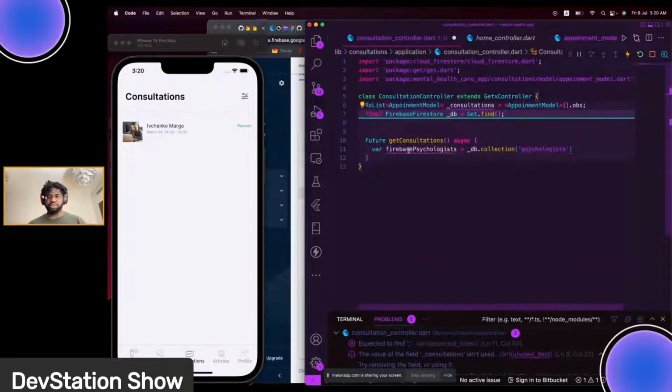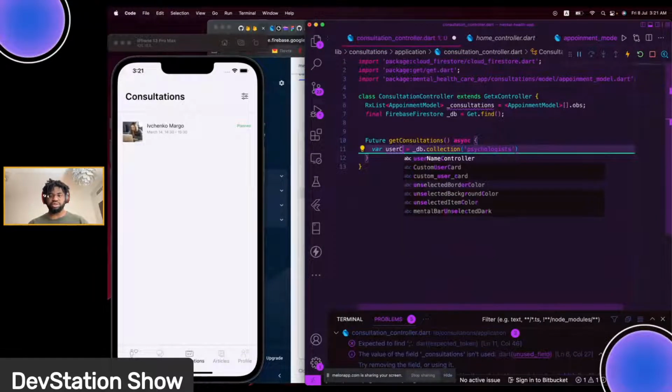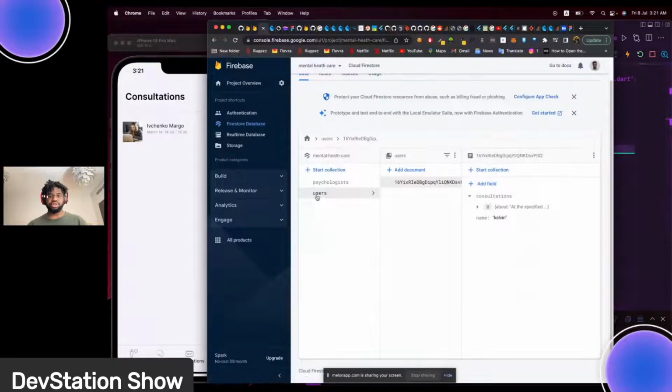Right now what we could do is call this user collection, not user consultation. User collection, and we are tapping into the users. The collection is users, which is this collection here. Make sure it's the same spelling, users.